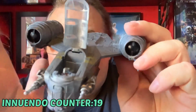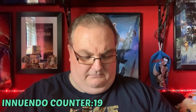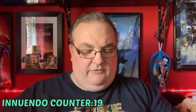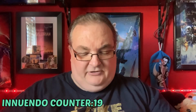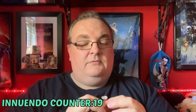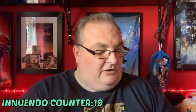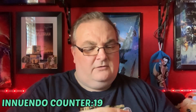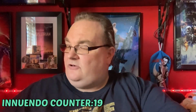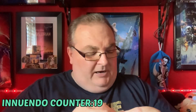Yes, it can't focus it very well. That's a bit better. I don't suppose Grief Karga's going in there. He should be just sitting outside doing something. But we do have Grogu, who's in his little pod. I don't think he goes in the cockpit though. Or maybe he does actually, because he's on a stand. But I can take the stand off because there's a little pole sticking up.